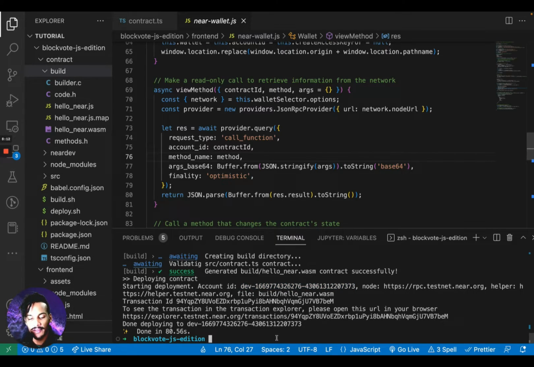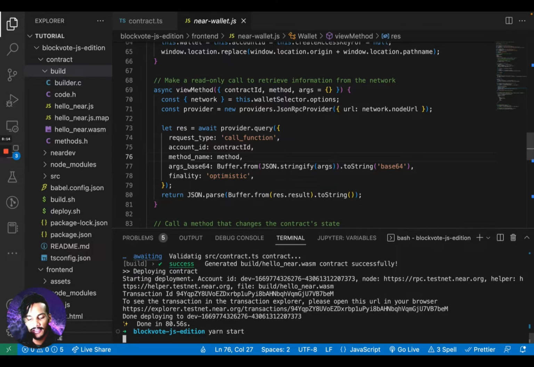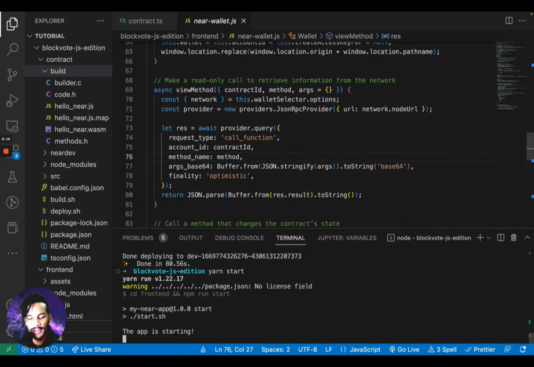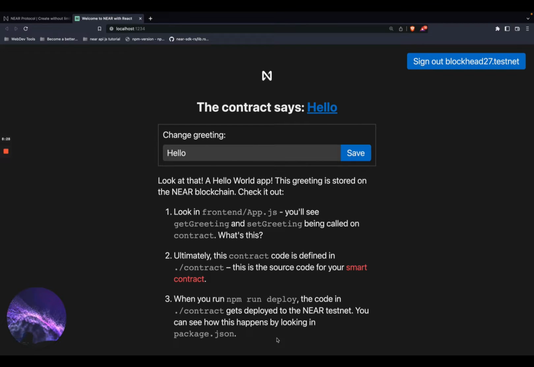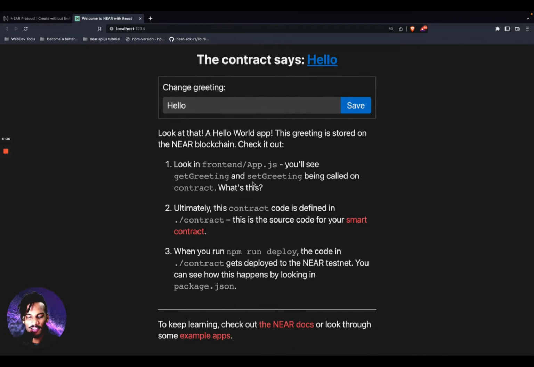And now after we've done this, we can go ahead and run yarn start. And that's going to essentially run our application. So that's how you actually spin up our application. So we can see pretty soon... Cool. Oh, sorry, we have our application laid out in front of us here.